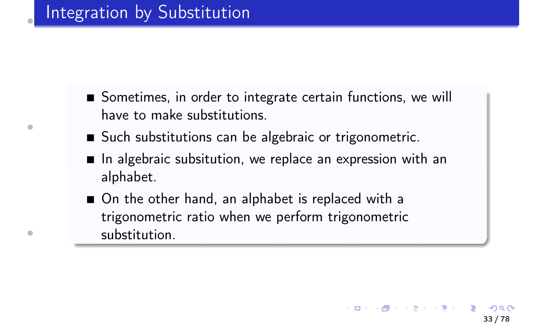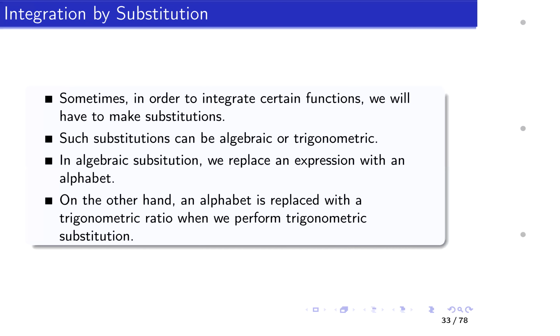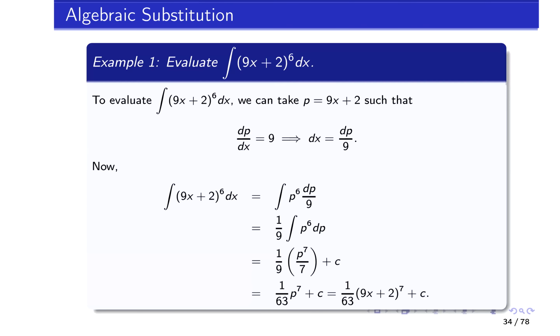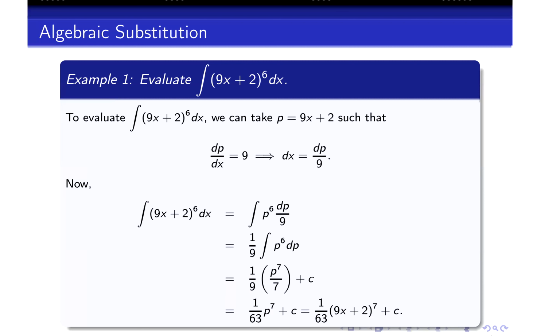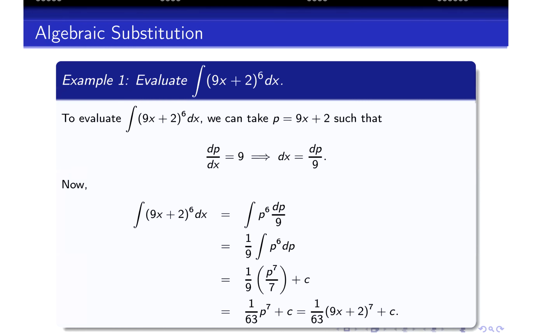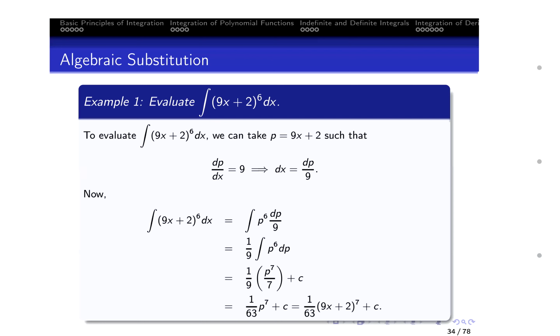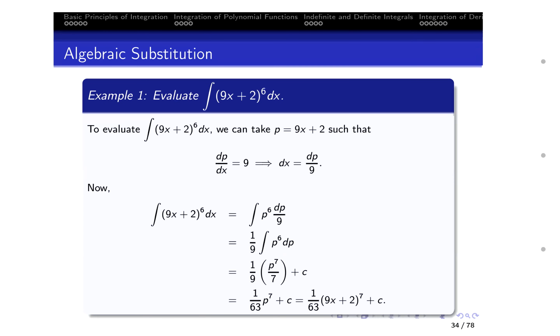So I'm going to make one video on algebraic substitution and another one on trigonometric substitution. So let's move on to talk about algebraic substitution. Of course, if you didn't know, algebra is simply replacing numbers with letters of the alphabet, right? That helps us, it's a kind of representation for numbers. That's the kind of thing we are doing here.